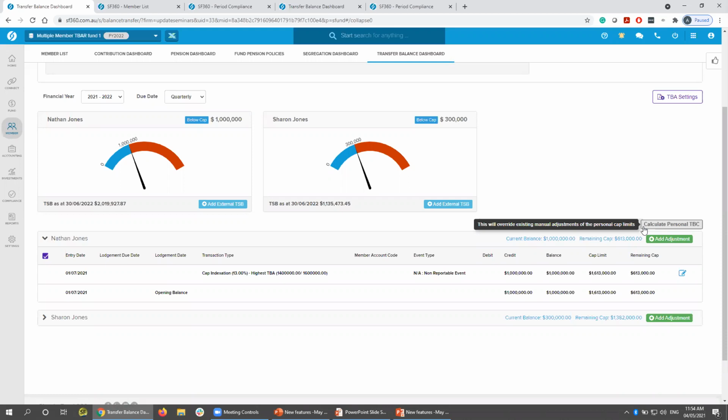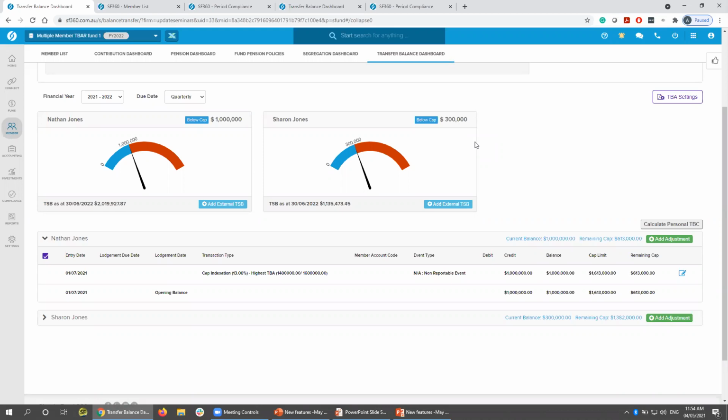Cool. So look, the advantage of us giving this feature to you as early as May or April was to get your feedback as well. So even though this only applies from 1 July 2021, please do use the feedback button here to give us the good, the bad, the ugly. If there are any improvements that you feel we haven't focused on or thought about, definitely use that feedback button, because everyone in the product teams does get it. So definitely let us know what you think of how this has been implemented.